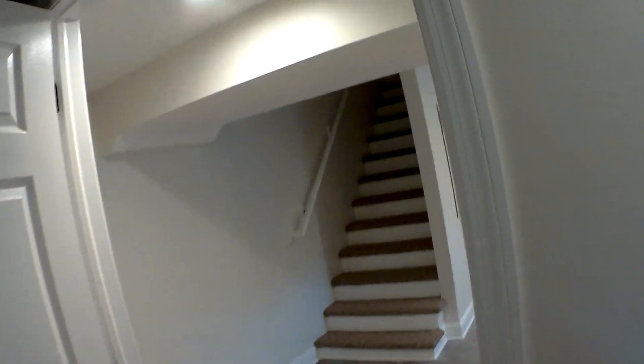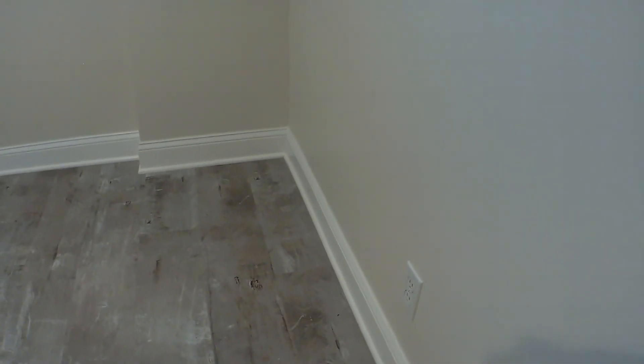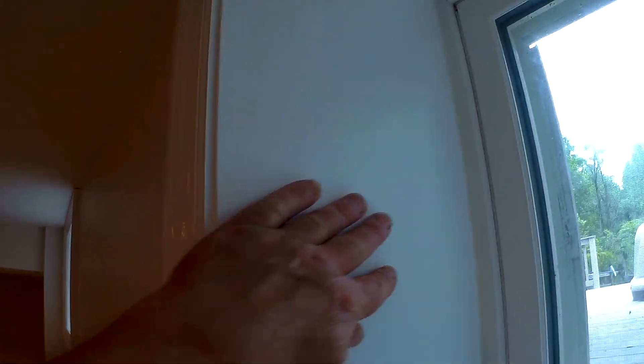We've got the ductwork area with the shelf. Nice paint line with the trim — this matches the upstairs trim. The house is about eight years old so it has that old-school trim with the little cap on it. There are all new basement windows, and that's why it's so deep here, because of the distance away from the wall.